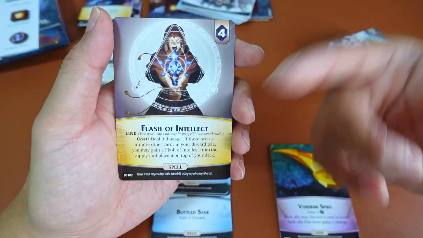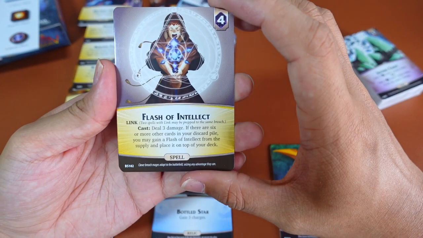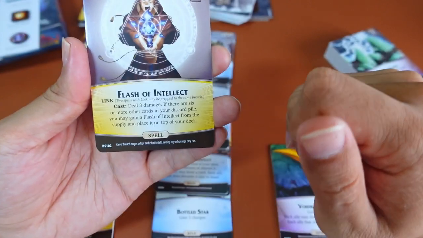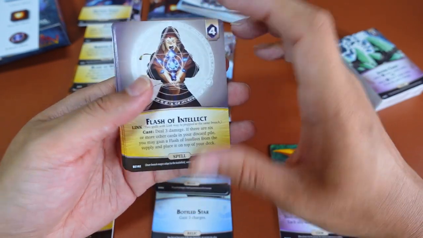Oh, so that's another link spell. So it's probably best to have this and this out together. These are Flash of Intellect. Deal 3 damage. If there are 6 or more other cards in your discard pile, you may gain a Flash of Intellect from the supply and place it on top of your deck. Nice, nice. So yeah, that's cool.